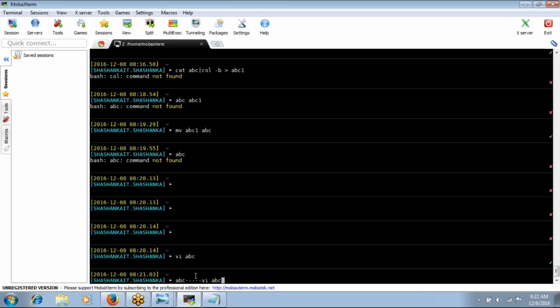So we don't have any alternate way. Even sometimes if your file size is more than 4 GB, you can't open the file in the vi editor; vi abc will not support it. So now we have another command, vim abc. You need to open the file in the vim editor. The keys and everything are the same. Any command that executes in the vi editor will execute in the vim editor. Both are the same, but vim supports editing a file whose size is more than 4 GB.